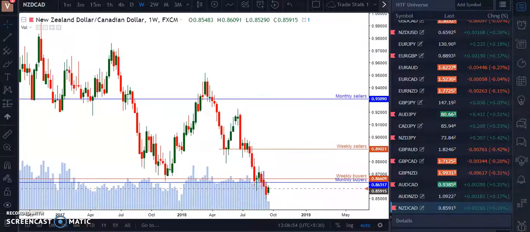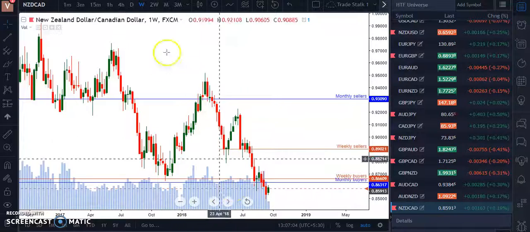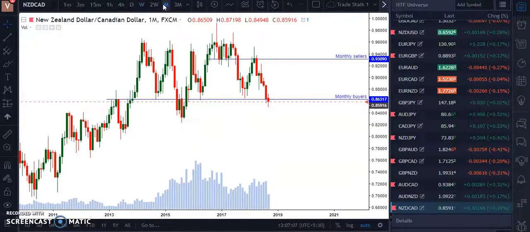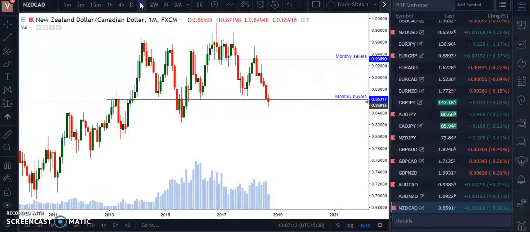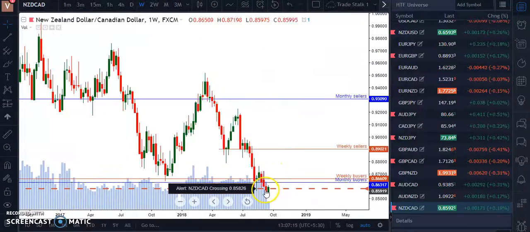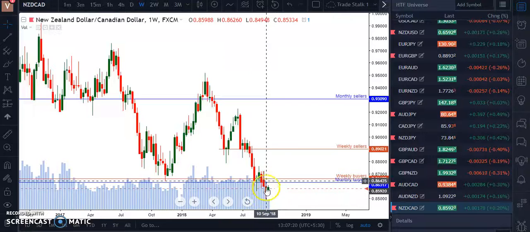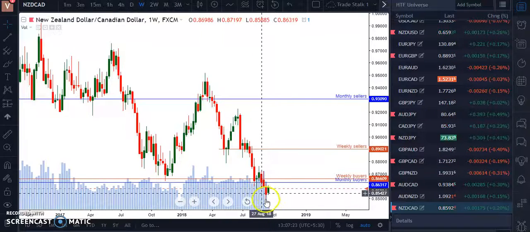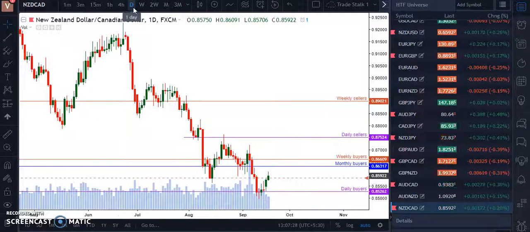Now, New Zealand CAD, final pair. I think this was one of my best anticipations, right? So it looks like the anticipation is working as well, and the reasoning for this anticipation is the following. It's reacting from a very nice monthly area, and last week it had shown me that there was some sort of slowdown happening, especially with this candle, which looks strong, but they left a wick on the bottom. And comparing this with the daily story, this was, I think, key for this anticipation.